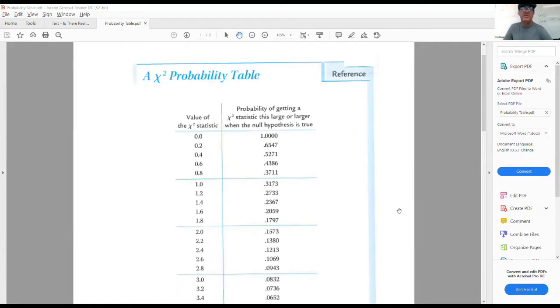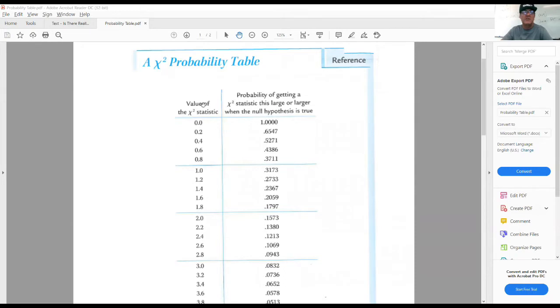Okay, so here is the table that's in our textbook. Should look pretty similar to what you saw me with on the board just a second ago. And here are our chi-square statistics. That's the column for that. And you can see then here's our probabilities that the null is true. And you notice that those probabilities are going down, down, down as your chi-square value goes up, up, up.